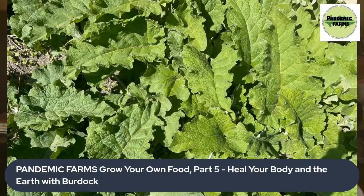And you want to be able to recycle. You want to be able to reuse whatever you have been using so that there is no waste. So, what we're going to show you basically is how to recycle your burdock leaves so that there might be many more than you can possibly consume. So, after you've eaten all you can then feed the earth. You can put them with the rest of your organic material and add some soil.